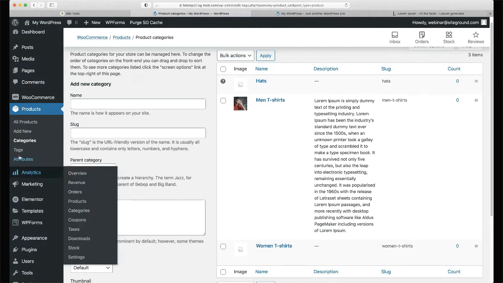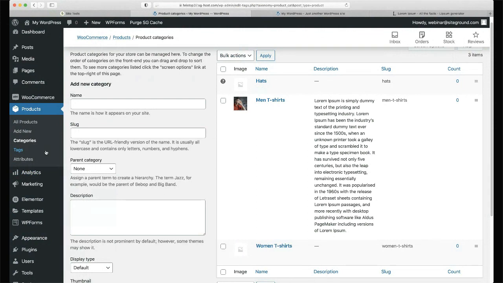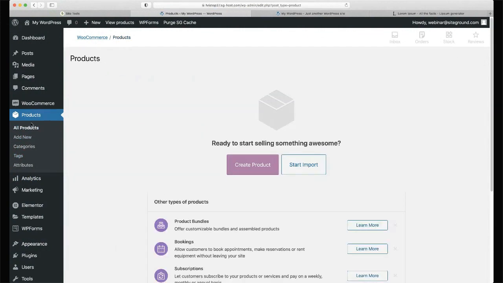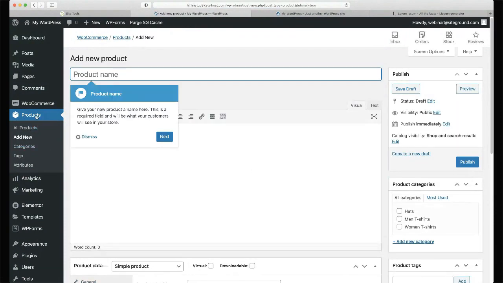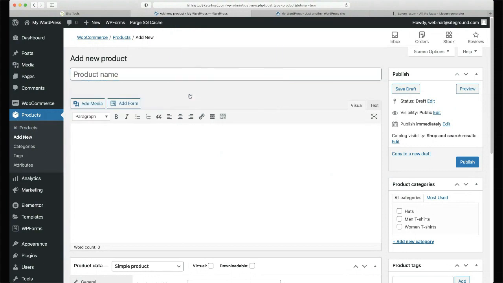Now, we are selling t-shirts. So let's go and create our first product. Creating a product is simple. You can add new products the same way you add new pages. The first thing you need to add is the product title.